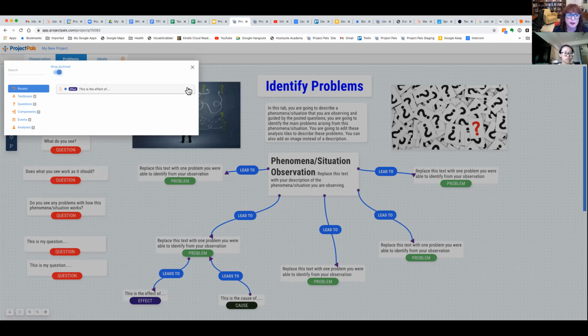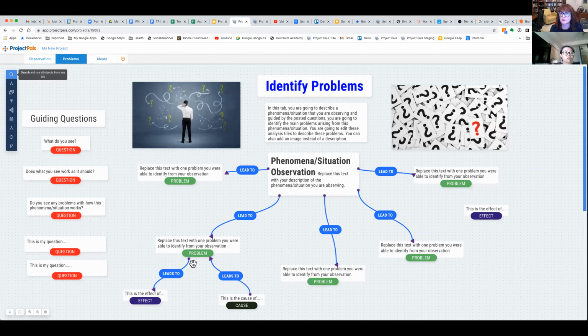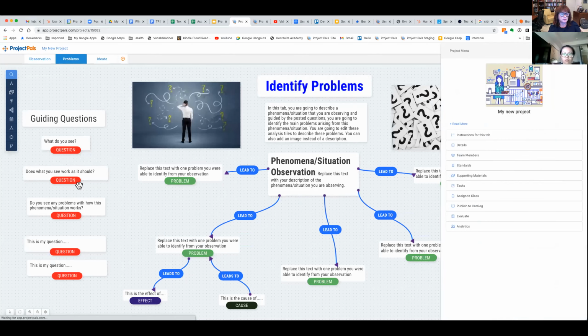And here it is. This is the object we just archived, and we can restore. We can click on it and restore, and it puts it back in the same place. Okay. So that's where you actually restore objects that were deleted.